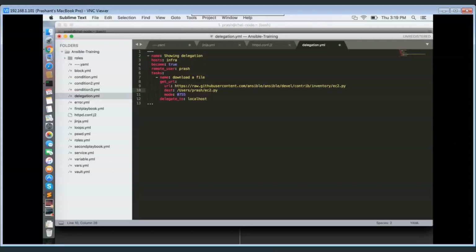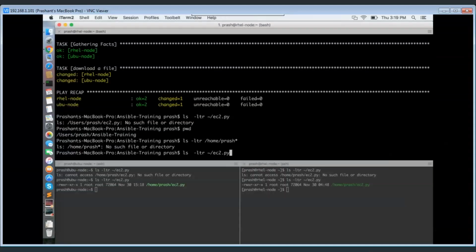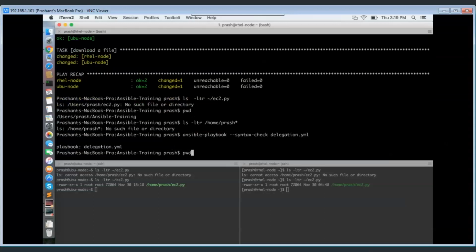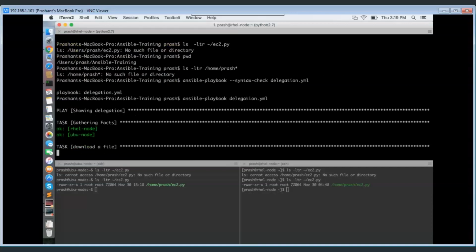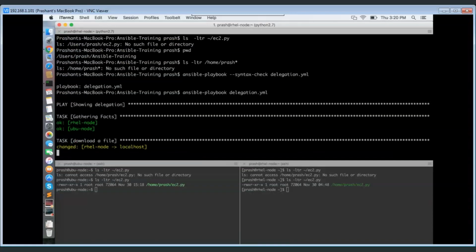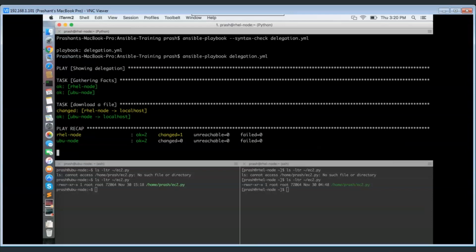And now run. All good. You see the arrow which is saying that the RHEL node, the remote node, is delegating this task to localhost.